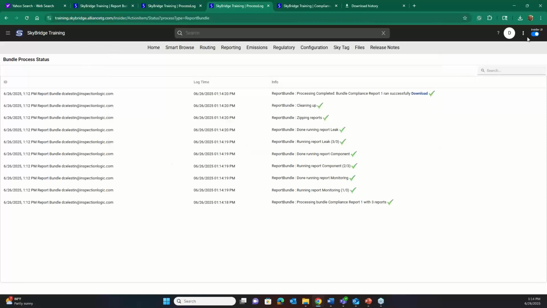But remember, the new UI, right? And while I've got you here too, there's a question mark right here. That will create a ticket. So those of you who don't use that, if you don't mind, start using that. You can still call or send an email direct, but it's always good practice to create a ticket. That way you have backup.